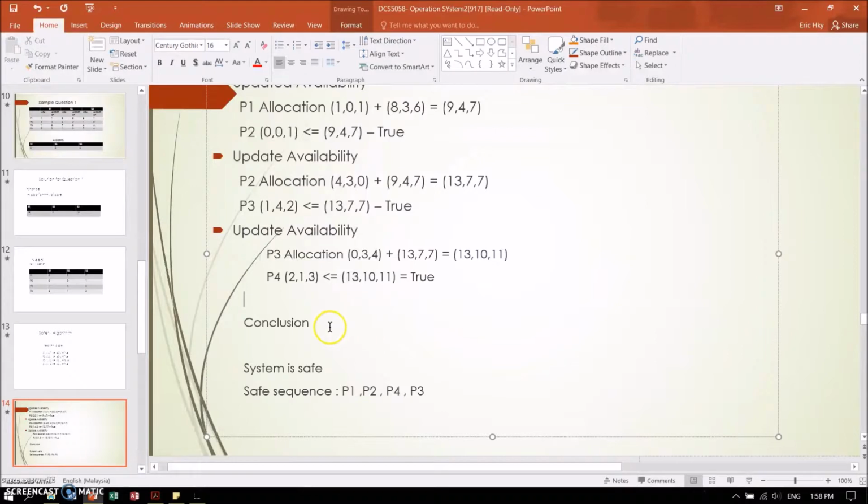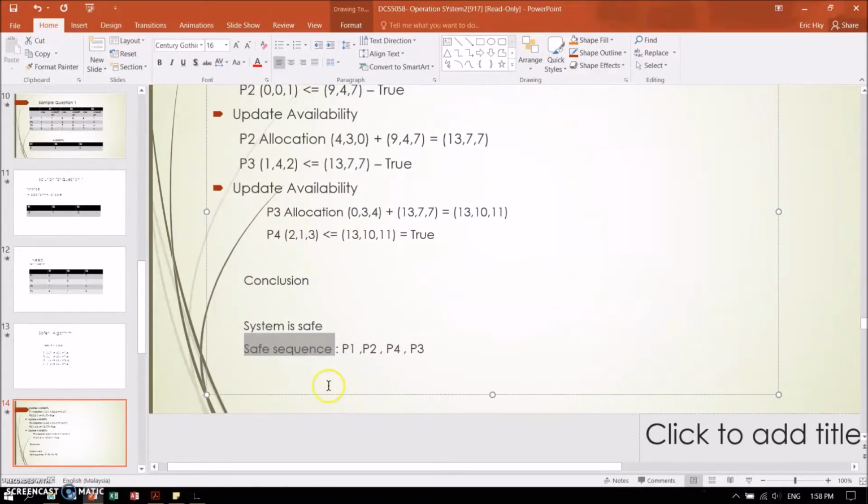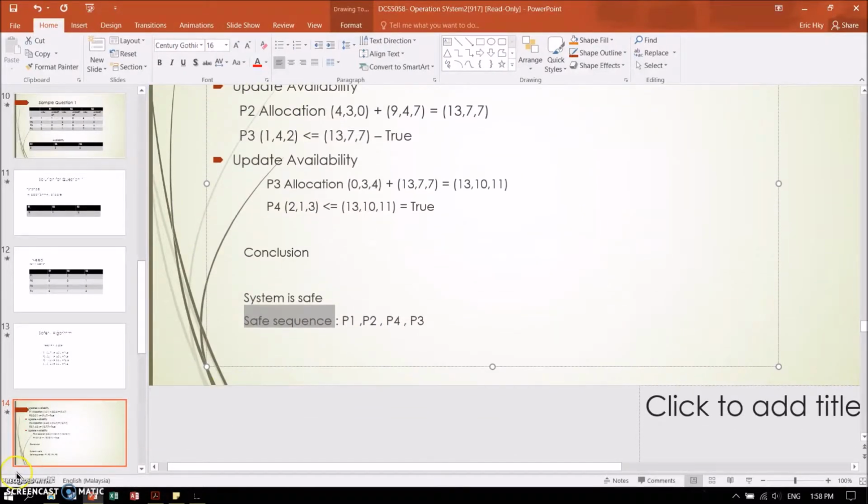So the conclusion of this question is the system is in a safe state. The safe sequence is P1, P2, P4, P3.